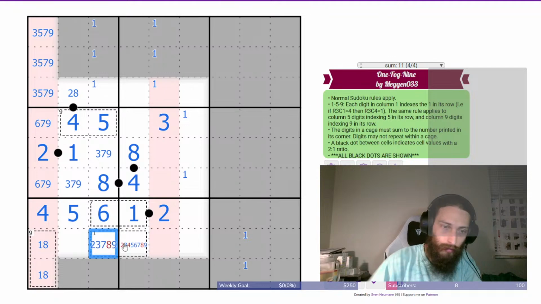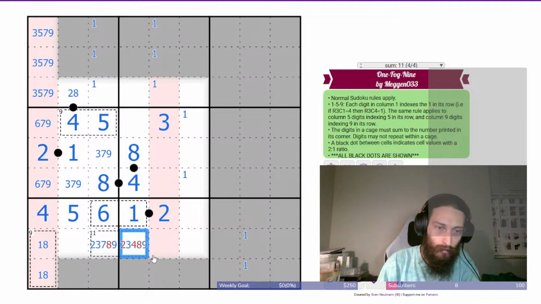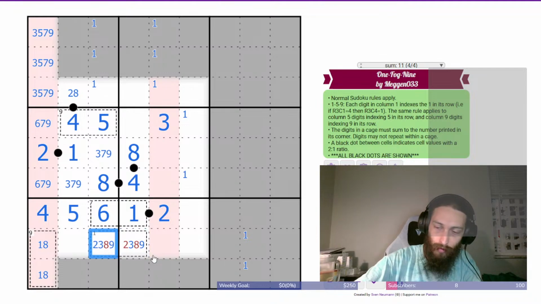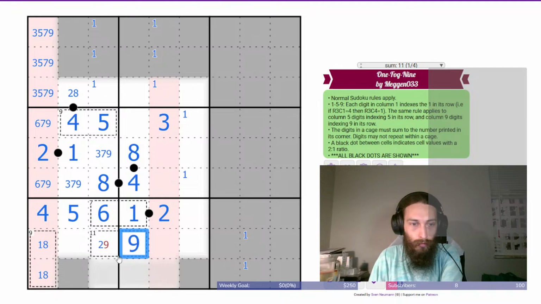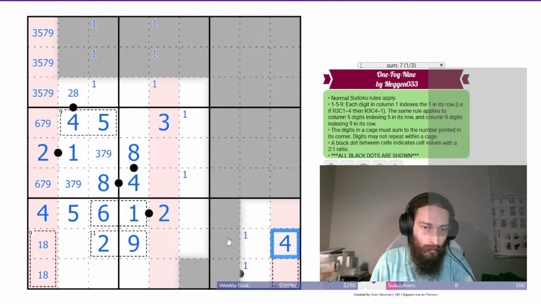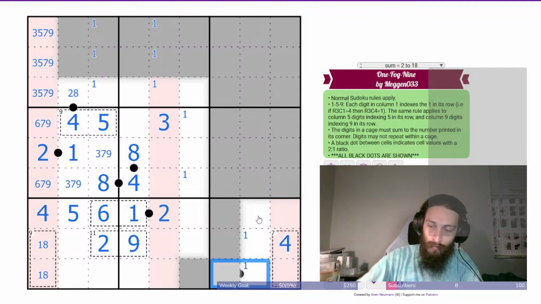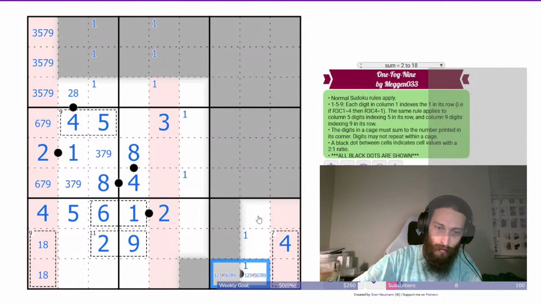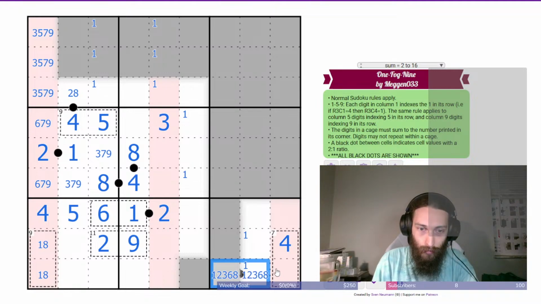And then this is not 4, 5, or 6. 5 and 6 pairs with 5 and 6. 4 pairs with 7. This isn't 4, which removes 7. Neither of them can be 8, which removes 3. And this isn't 2, so 9 and 2. And 9 is 4. And 5, 4, 7, pairs 9 with 3 out in the 7 cage and box 9.